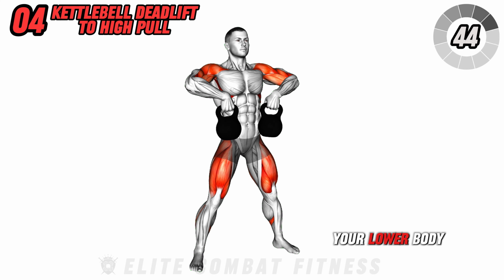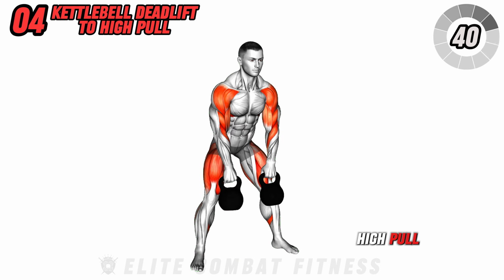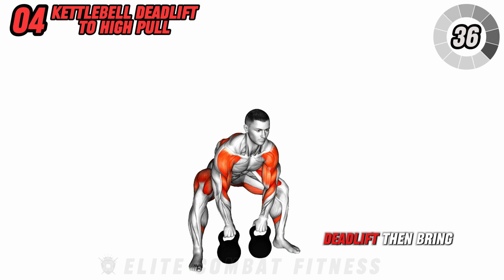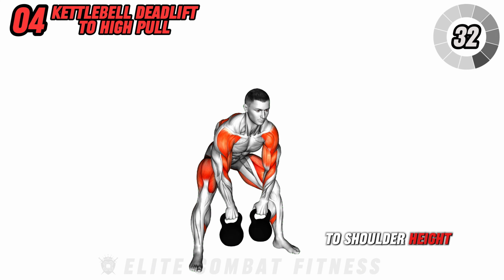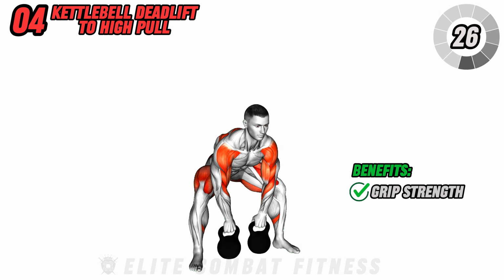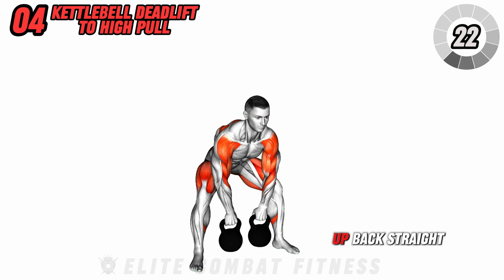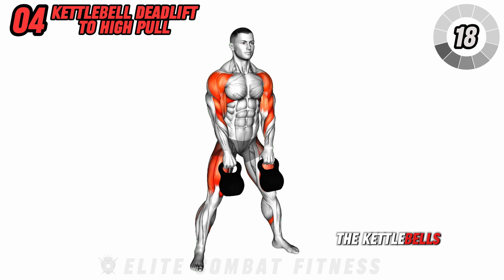Let's fire up your lower body and upper back with the kettlebell sumo deadlift to high pull. With a kettlebell in each hand, perform a sumo deadlift, then bring the kettlebells up, lifting the elbows to shoulder height. This exercise targets your glutes, hamstrings, and upper back, while also improving grip strength and providing a full body workout. Keep your chest up, back straight, and drive through your heels as you lift the kettlebells.